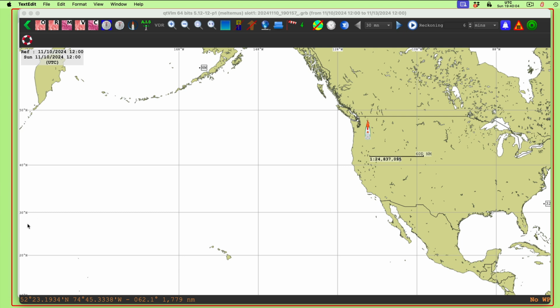And so the idea is we can download weather model forecasts in grid format, and those are the model data that we do our routing with. But we always want to double check as best we can the validity of those models. And one of the ways to do that is to compare it to other data, and that data is in graphic format in many cases.